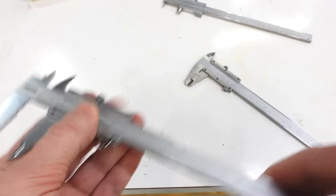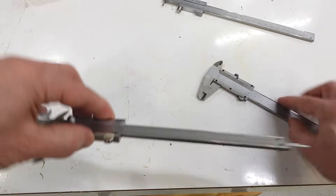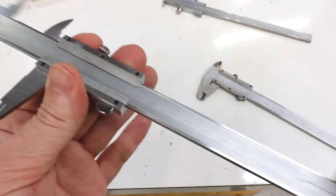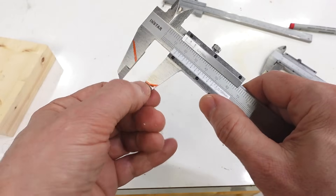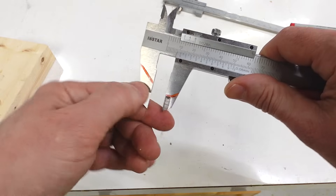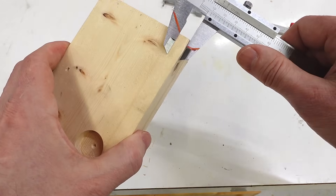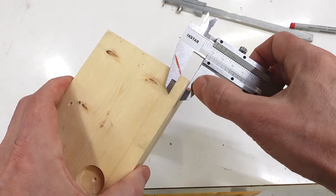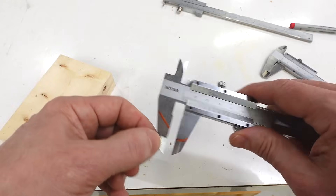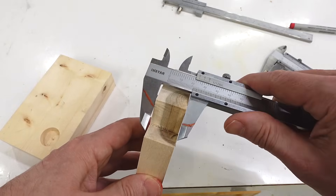They measure accurately enough but they don't slide super smooth — just listen to the sound of that compared to these ones. The reason is this one is smoother, whereas the cheap one looks like it might have been cut with a water jet or something. But it works well enough. My thinking is to cut the bottom jaw down to the square part and round it a bit so it slides better, cut the top jaw a bit shorter so I can scratch better with it, and cut that to a point so it scores nicely while I still have inside measuring capability. I can still measure outside by measuring further up on the jaws.